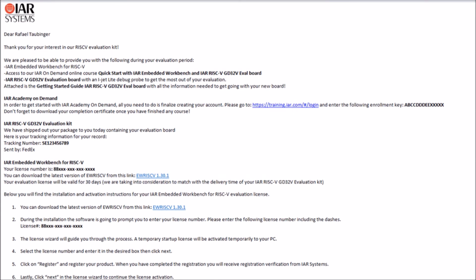So you probably got an email from IAR already with all the additional information. We include some licensing guides and quick start guides. But even more important, there is a getting started guide included in this email. And you will also see that there is a link with the FTP for downloading the installer, and the license number that you will need to activate the tool. Finally, you will also get the enrollment key for the IAR Academy On Demand. So you get access to our On Demand Academy, and you will be able to learn a bit more about the Embedded Workbench, and do some practical labs and hands-on, all included in this kit.